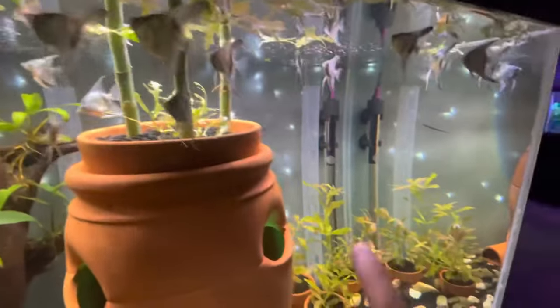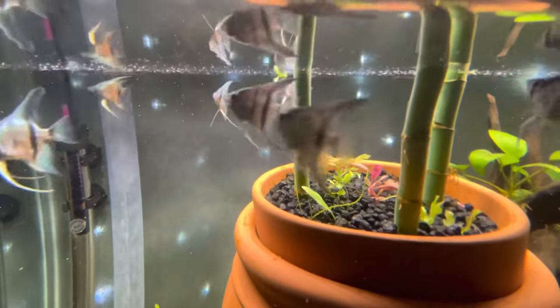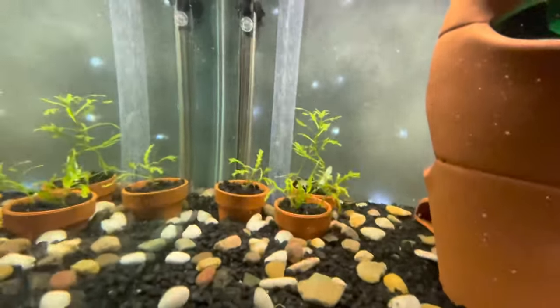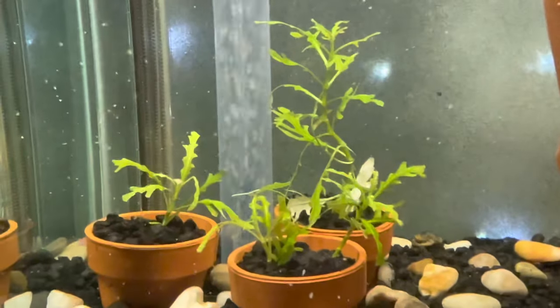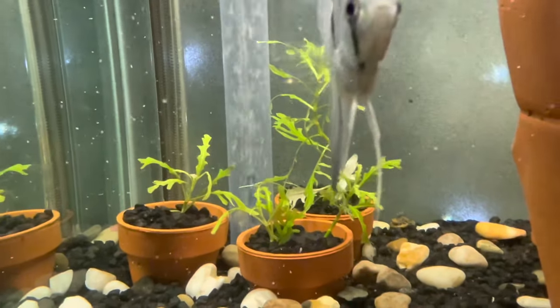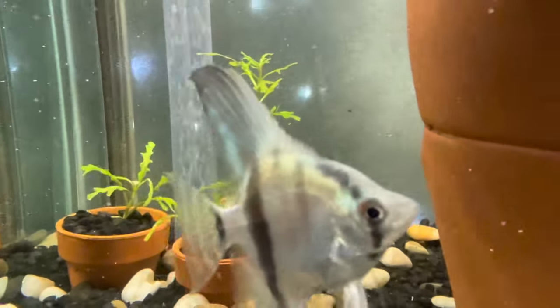We can't really put the hydrophilia up there; it'll get too long. There is a little piece of hydrophilia over here in this one just because it broke off. If it gets too long, we can move it. But some wisteria over here. Now, this wisteria was some of the longer pieces, but again, they really picked on a lot of this. Now, chances are if they keep picking at it and uprooting it, we may just, hey, buddy. He knew I had the camera on.